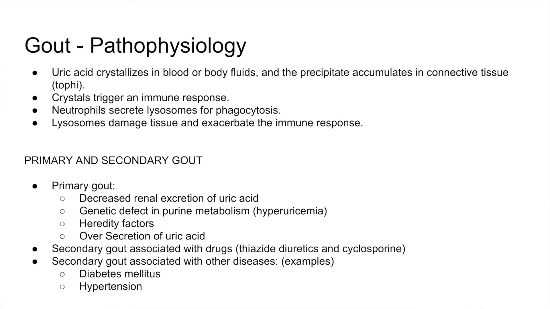There are two types of gout. Primary gout is due to decreased renal excretion of uric acid — the renal system isn't excreting it so it builds up — or a genetic defect in purine metabolism leading to hyperuricemia. Hereditary factors or over-secretion of uric acid, or a combination, may contribute. Secondary gout is associated with drugs like thiazide diuretics and cyclosporins, and with diseases like diabetes mellitus and hypertension.